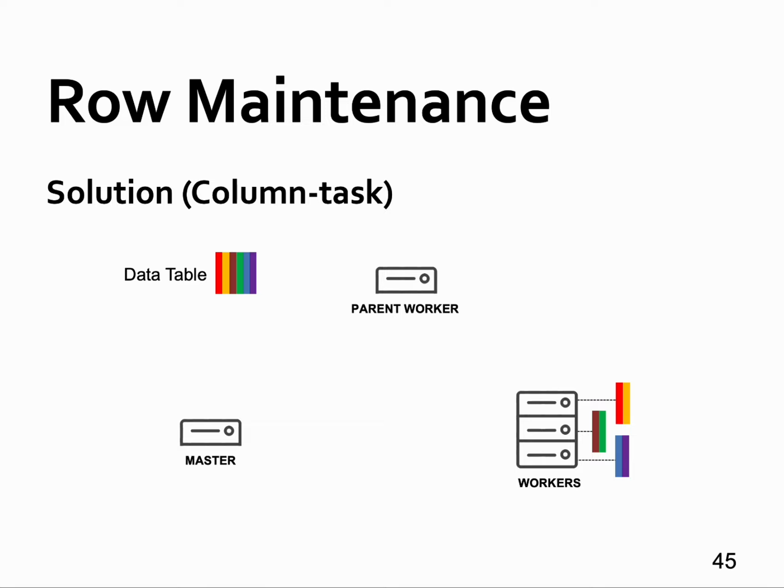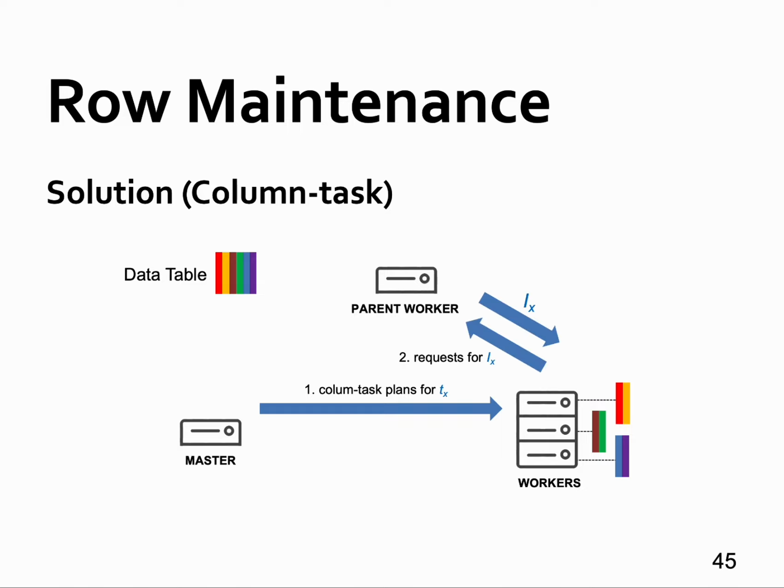Next, consider the column task. Initially, the master sends the column tasks to the workers. The tasks are not sent with the row indices, so the workers need to get the row indices from the parent worker themselves. And the parent worker will delete the object for the parent node of X from its task table as soon as it serves the row indices for the last data request of node X and its sibling node. Then each worker finds the best split condition of its locally loaded columns for X rows, and it returns the best split condition back to the master.